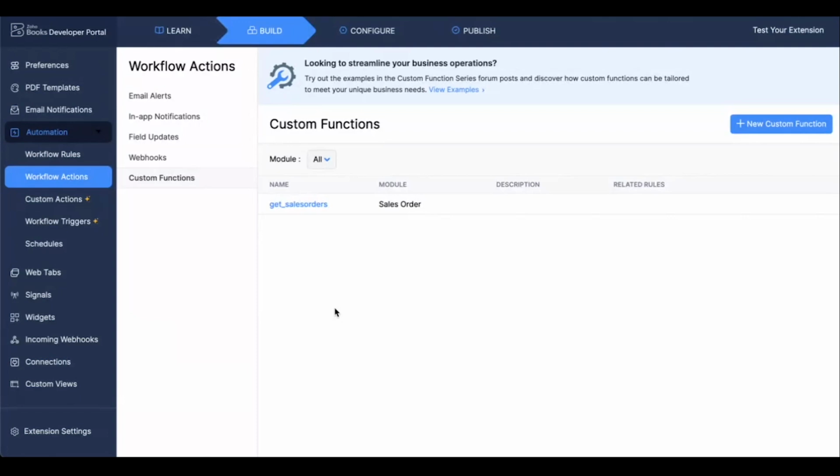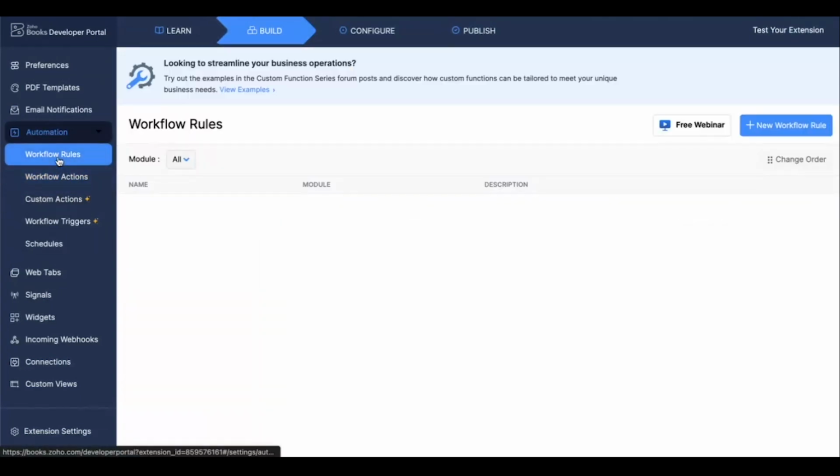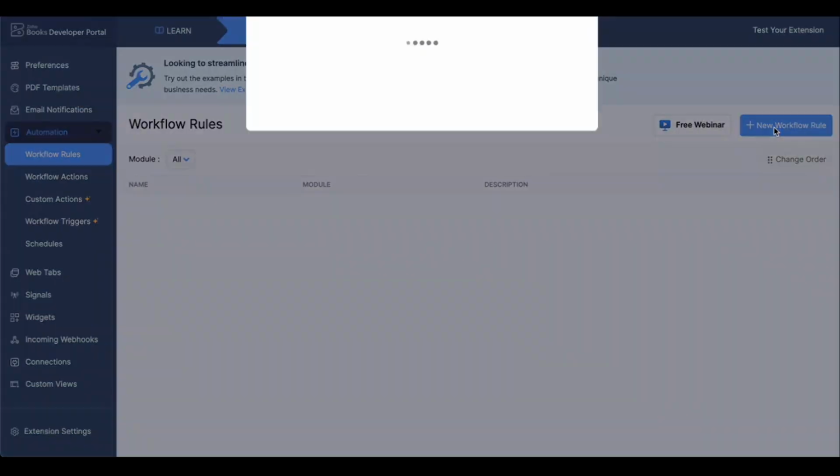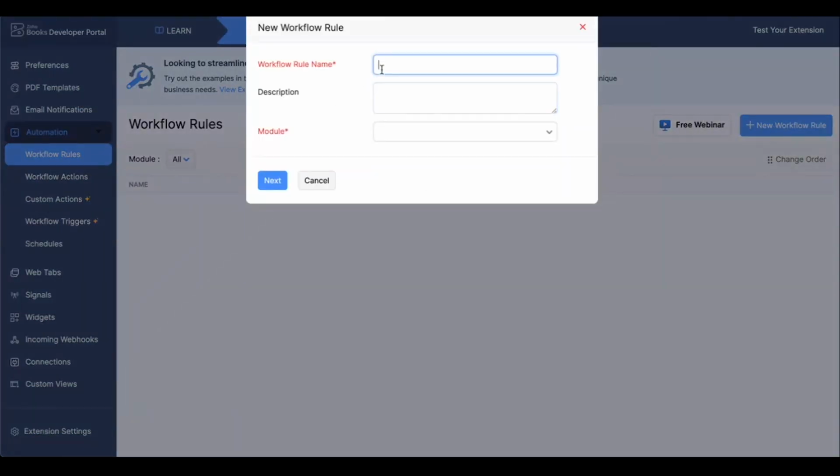So, in order to create a workflow, we'll get into the workflow rules section, and let's go ahead and create a new workflow. For creating a new workflow, click on the new workflow rule button, and we need to provide a name for the workflow.